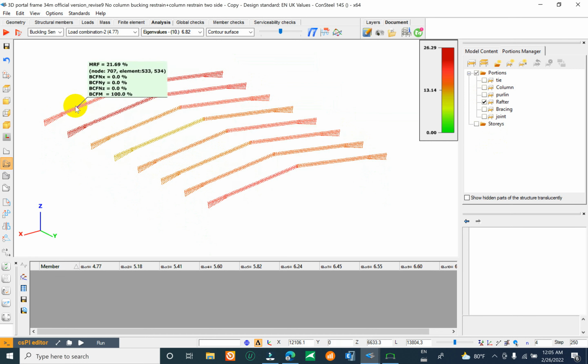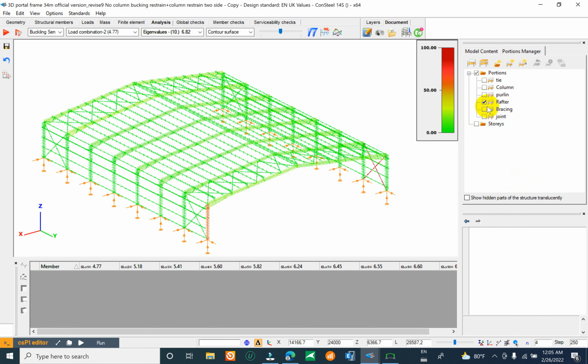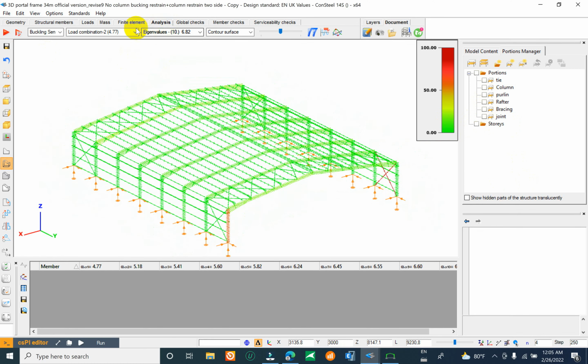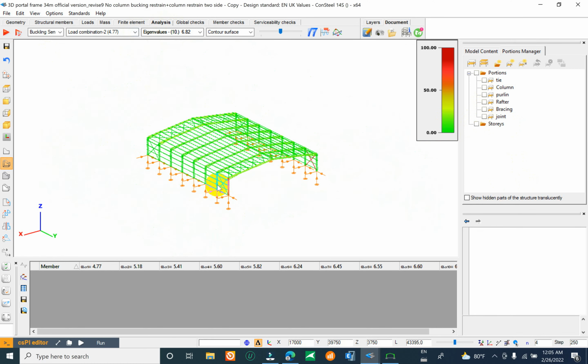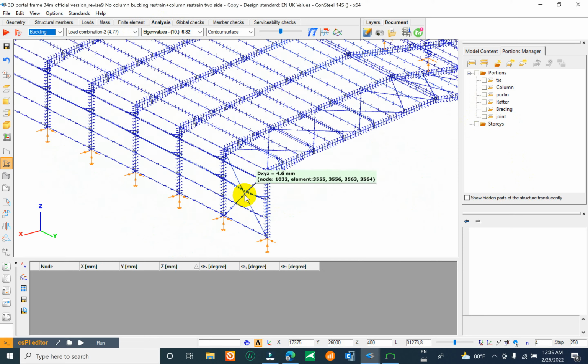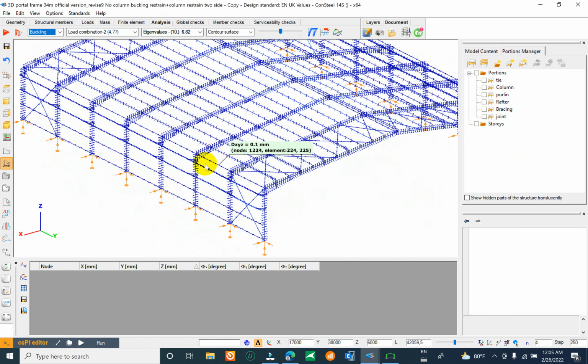Okay, it is very important. You have to add bracing for the raster, and you have to check the eigenvalue. Okay, eigenvalue, and you have to check the buckling shape, to know about the location and the phenomena, to control your analysis and design.